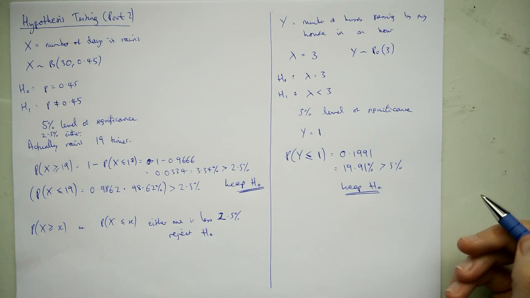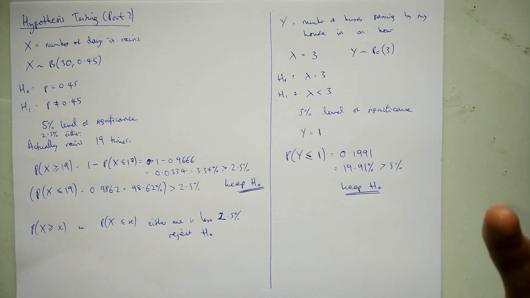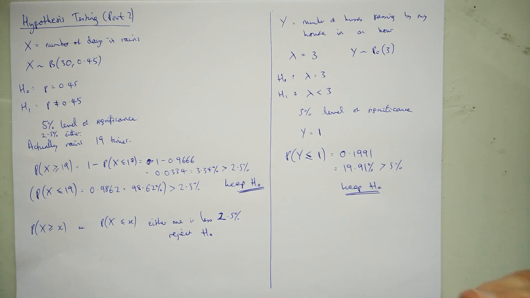So it seems like we should keep H0. We don't reject it if it's a very small percentage, therefore meaning it's really unlikely and therefore more likely that H1 is true. We're keeping it because it's bigger than 5%. So this is the idea about hypothesis testing. You work out the probability of this thing happening. And then if it's a big probability, you keep the original idea. If it's a small probability, you reject the idea in favour of a new idea.